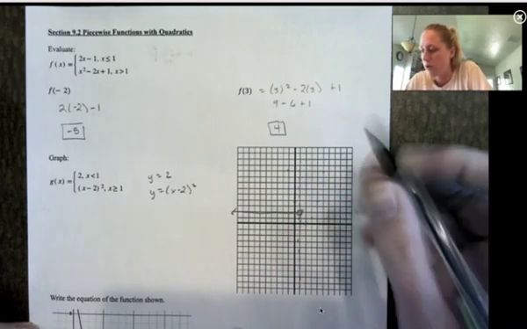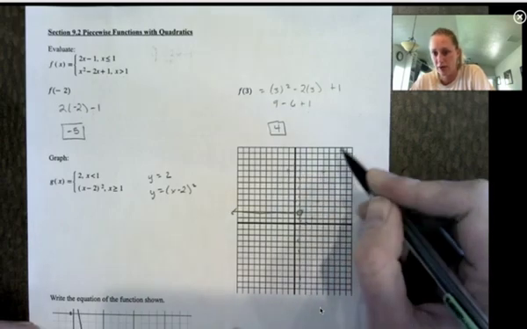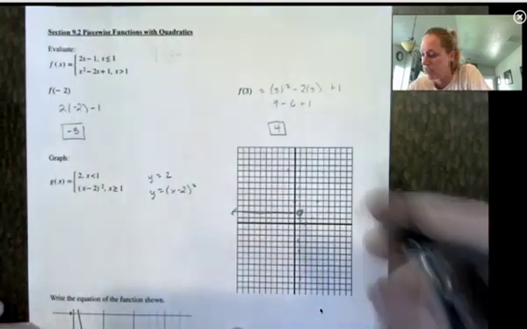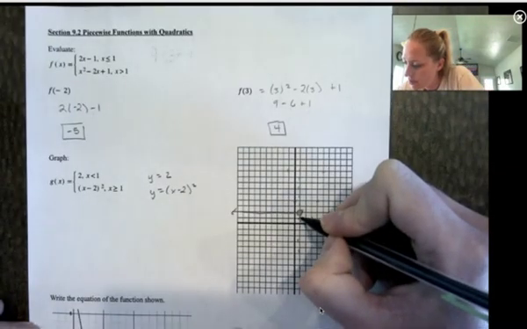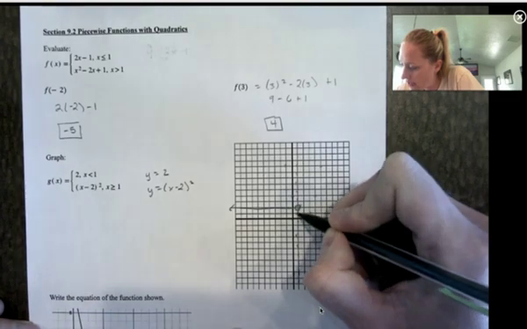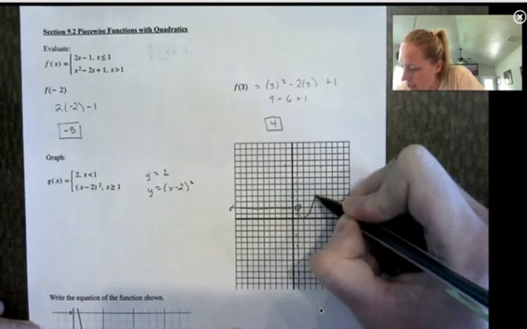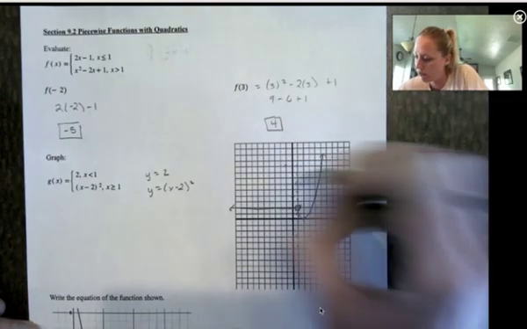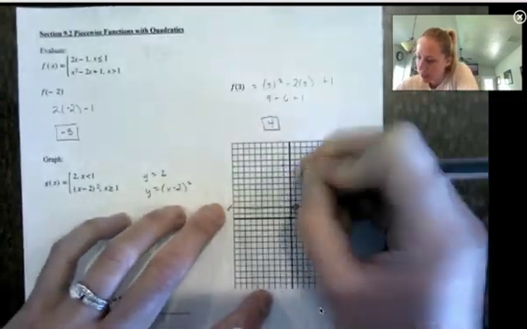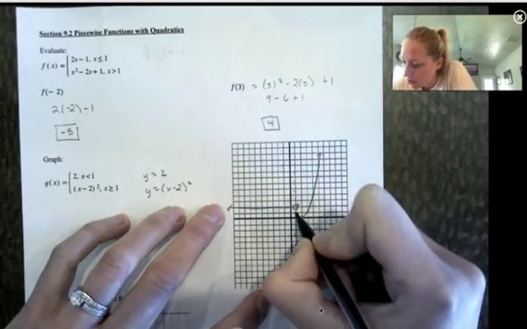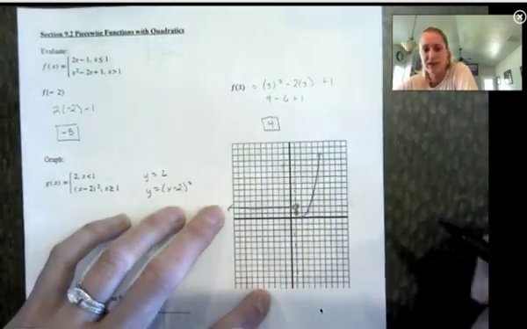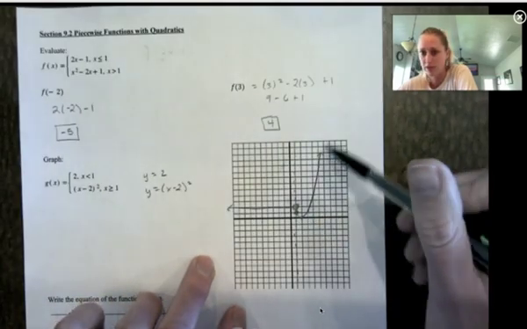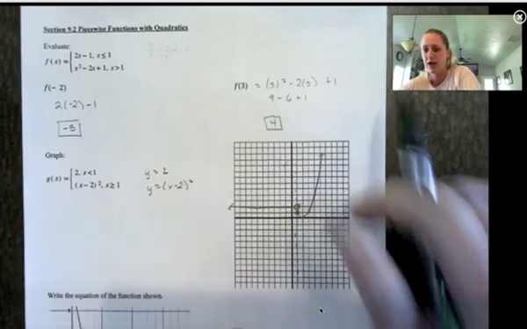Okay. So I can connect and draw my quadratic in here, but it only looks like this when x is greater than or equal to 1. So where I have my kind of dotted vertical line, I am going to connect my points, everything from 1 and greater than, so that's going to be everything to the right, and then I can erase these guys. Okay, and this one is a closed circle because it's greater than or equal to 1. So that point's going to be a closed circle, and then it follows the quadratic path after that.